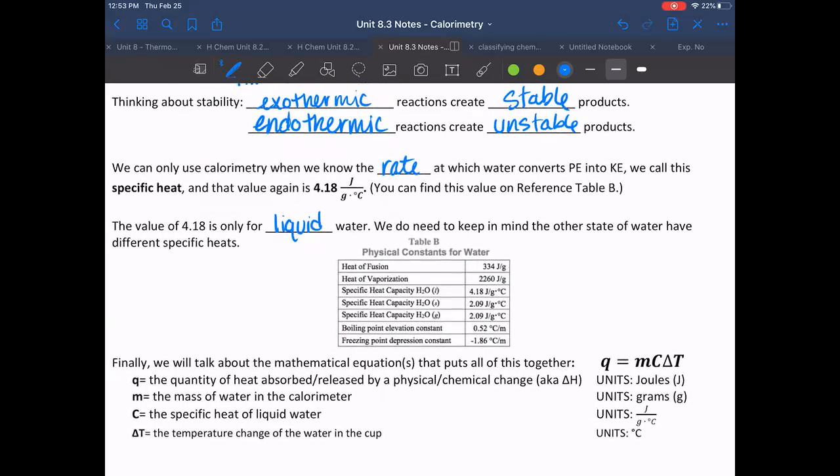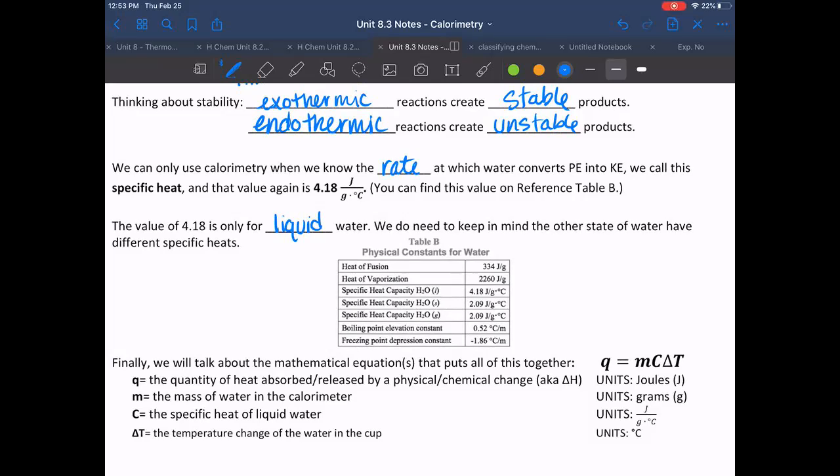There are going to be different constants that we'll use, especially when we start talking about heat of fusion and vaporization, which are just at the points that water freezes or turns into a gas. So we'll have some different calculations during phase change diagrams in a later section. But I just want to start this idea that this value is only for when water is liquid.